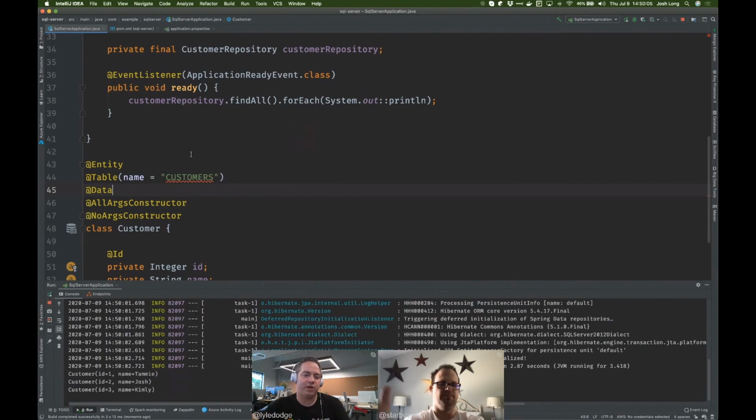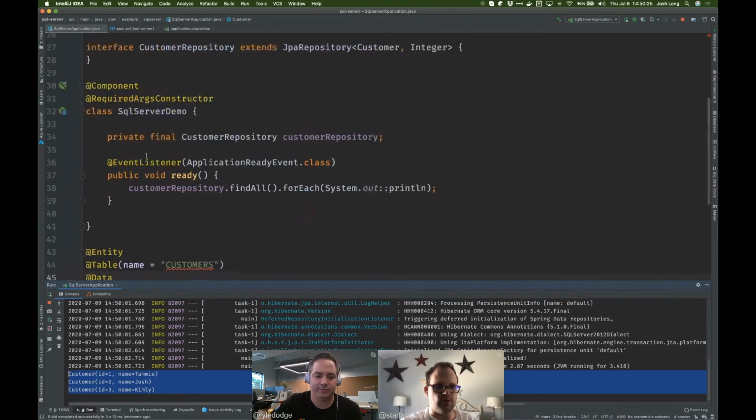Now, some mappers, if you had named the class customers, would it auto have mapped that by guessing? Yeah, exactly. It would have done that. If it was greenfield, I could have just done the right thing and named the table customer, and that would have been fine. But whatever, it worked. So there you go. And you can see we've got the same records using this low level repository.